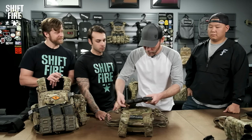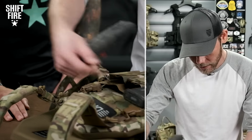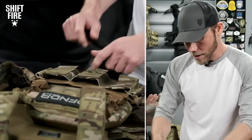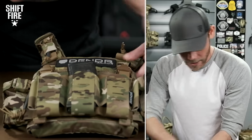These are out there on the market. Other companies are making them. However, we wanted to do ours kind of our way. One thing that I really wanted to make sure of is that when you don't have any magazines in here and you need to re-index, this isn't sitting flat where you have to use two hands and pull it open. It's always going to stay open no matter what. So you're always going to have the ability to one-hand this stuff back in here.